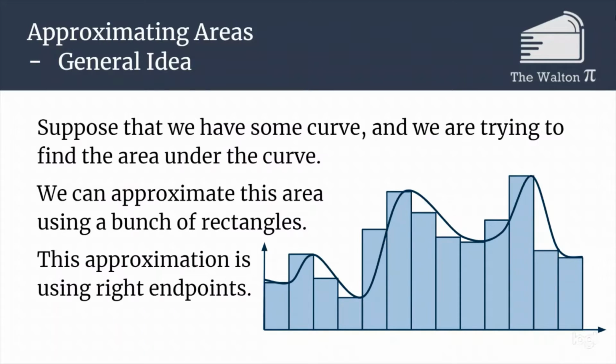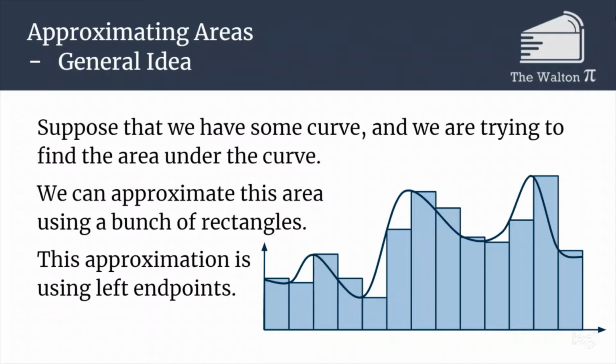Another one could be this one. This one, rather than using the midpoints, is using the right endpoint, and then this is another approximation. This one's using the left endpoints. So what we can do is break up any function or any curve into a bunch of rectangles, and that is one way to approximate the area.